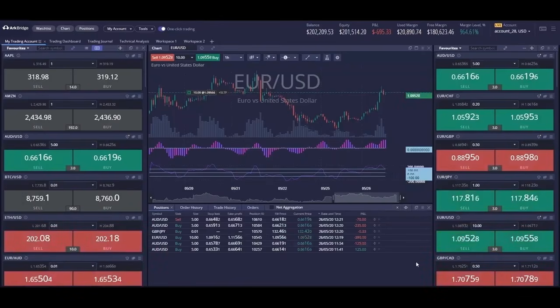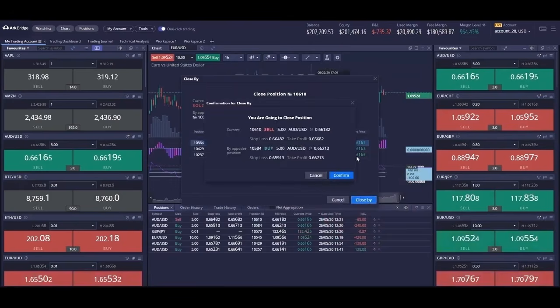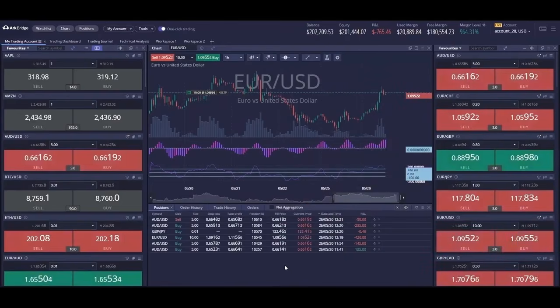Within our positions, we have the option to close all. We have the option for simple close, and we also have the option for close by. When setting a close by, it's a case of simply selecting the other instrument. You have the list of those that are available. And again, when imparting the close by, a small confirmation gives you the exact order type to make things quite clear. And then a simple confirm, and the orders have been closed.